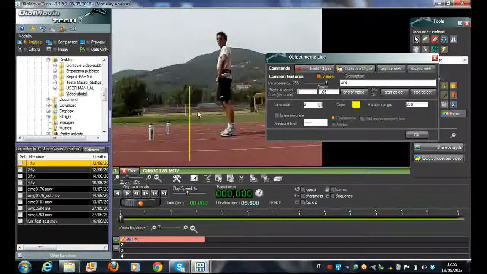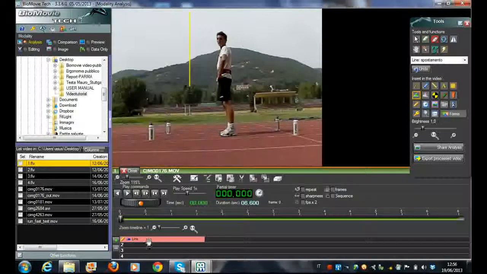So this is interesting for us because in this way we can analyze any angle or any position of any object in the video from which we want to catch information. We have another piece of information about the line.